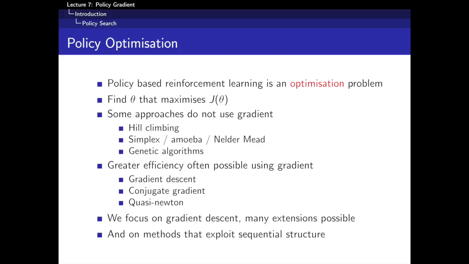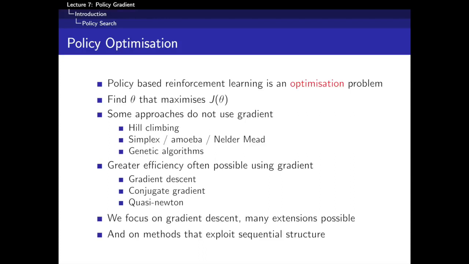Of course, once you understand how to do gradient descent, you should also understand that this can be extended to other methods, for example, second-order methods like quasi-Newton. All of these things are possible, but I think the ideas are best illustrated and often work most effectively with the simplest case, where with very little computation, you can get a great deal of effective reinforcement learning.